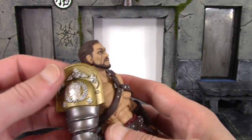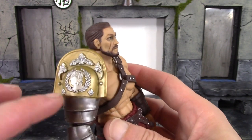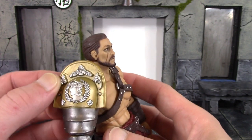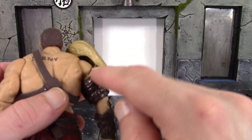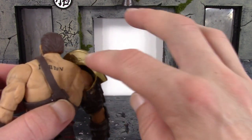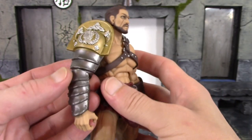And it is a softer, rubbery type plastic, as you can see there. But very clean paintwork on the silver, man. And I do like the sculpt work of these silver pieces as well. Just on the inside of it, over here, very sloppy paintwork, as you can see there. There's gold bleeding all over this brown right there. But the rest of the armor looks really cool, though.